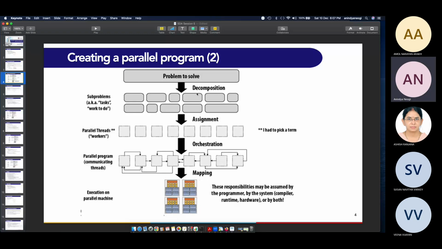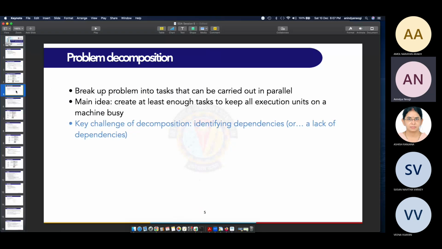But decomposition definitely is. So problem decomposition key idea is, how do I identify dependencies or lack of dependencies? You identify what's independent of each other. Can I break up a problem into tasks, right? And I should at least have enough tasks to keep all my execution units busy.